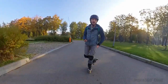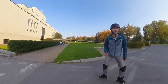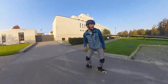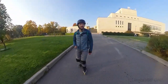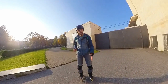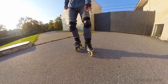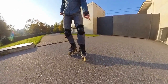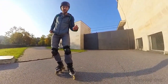These two ways of one-foot skating are pretty good, but most of the good skaters are using another way. And this is the way of micro moves. Let me show it to you. In order to perform that, you have to move your weight a little bit to the heel of your skate. Your toes will be lightweight, so you can make some small moves like that to one side and to another. And with that moves, you will be correcting your skating.